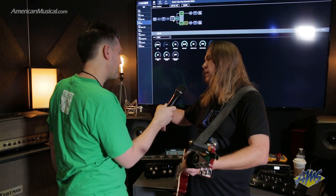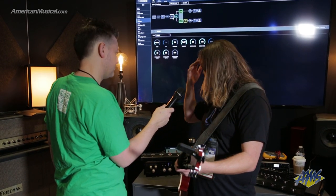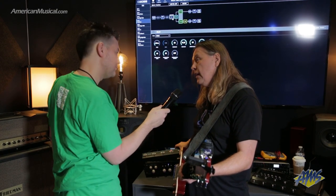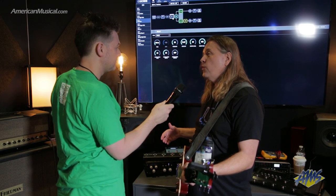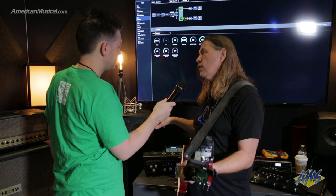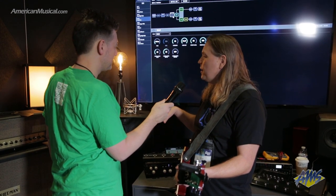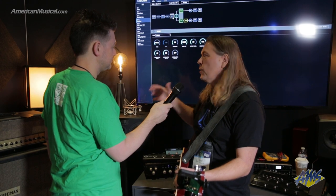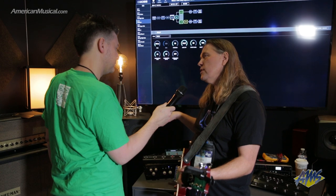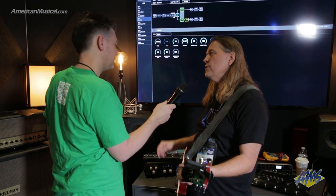This is a great performance tool device — it really accentuates what your amplifier can do and kind of modernizes them. They can all be controlled with an optional foot switch or via MIDI. It's also a great direct device for either going straight to the PA or straight for recording. It's got two XLR outs for stereo, a mono version for front of house, and a USB output so you can use it as an audio interface going straight into your DAW — just a whole plethora of features.